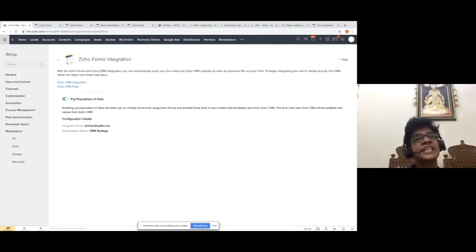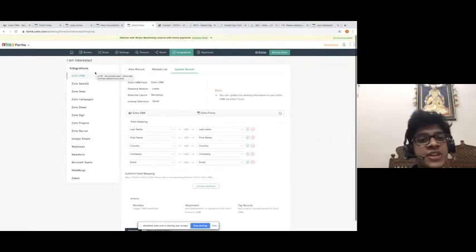See, the integration that we did earlier on the Zoho Forms part was to push or update information from your Zoho Forms into Zoho CRM. So the reason why we are doing this setup is to make sure that the CRM information is auto-populated on a Zoho form link. So I choose to send out an email to one of my leads asking him to update his details, and let us see how this form actually looks. So if you could remember, I have added this specific Zoho CRM field in a form called I am interested.